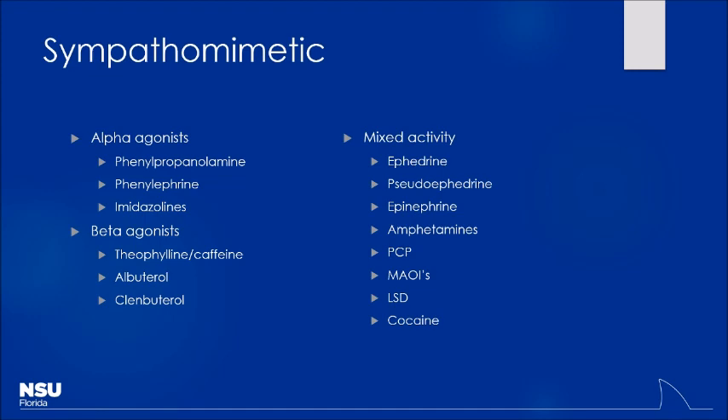We talked about it in emergency medicine — what does it do to your potassium? Remember: C-A-big K drop. The A was albuterol, right? Beta-2 agonist causes potassium to go inward. There's actually an interesting case report of two bodybuilders who were otherwise very healthy but came in very tachycardic, hypotensive, and their potassium was like 2.5 because of the clenbuterol. Sometimes there are little idiosyncrasies with individual substances — you don't have to memorize all of those.